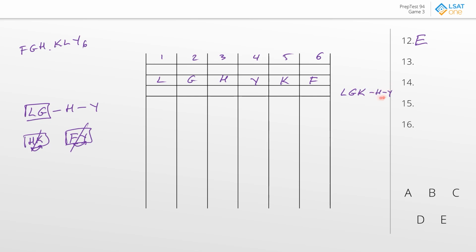So that means that effectively, Y is going to have to be in 6 because if you put F after Y, it's not going to work, right? So the only person that can go last is Y. And then likewise, F can't go into 5, so the only person that could go into 5 is H. Oh, and wait a minute, H and K, these guys can't be next to each other. We actually know that they have to be separated by F.